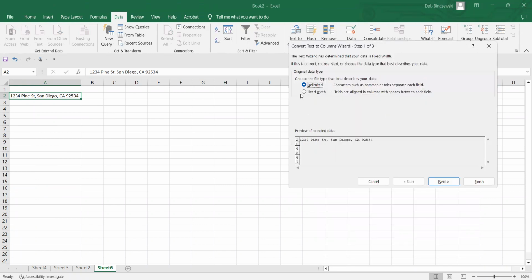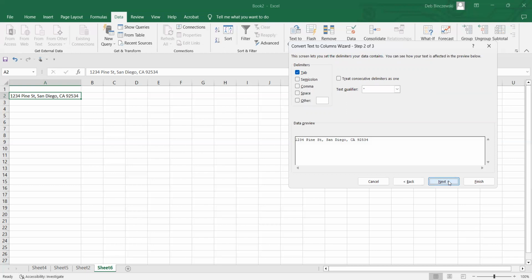So if there's like tabs in that, or you can do a fixed width, but let's do delimited. And we're going to hit next. And we want everything that's going to have a space or a comma. Let's just do space.